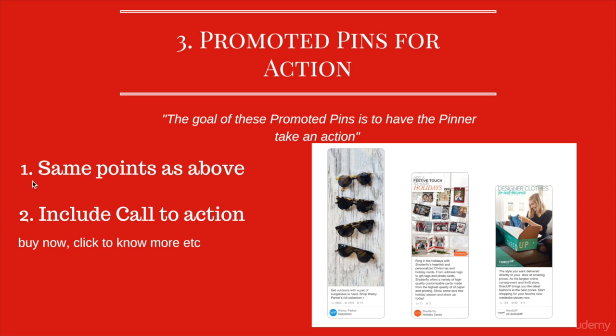So once you have the same points covered before, you have a great pin appearing, then you should include the much more obvious call to action in the description or maybe in the image itself. Now, the call to action can be literally of any type. It depends again upon your goal. The first call to action can be buy now. If you're selling your product directly, then just add a buy now in the description and the image, and just ask people to click on it.